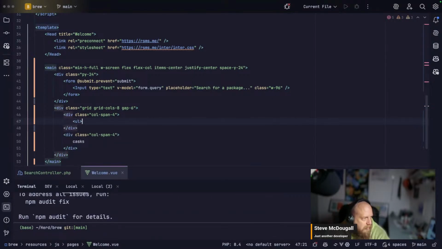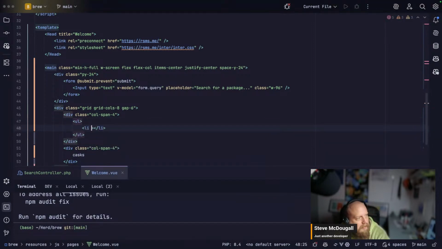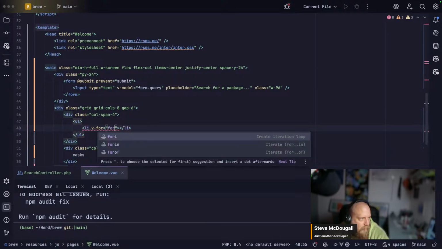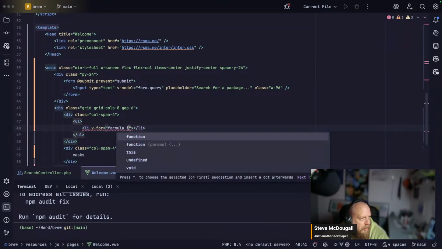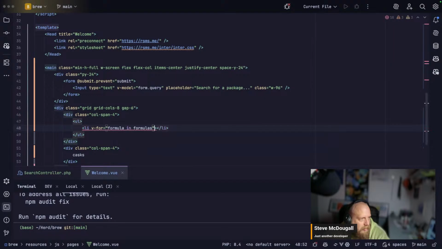ul, li, and in here v-for formula in formulas.